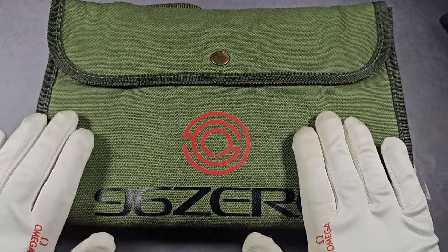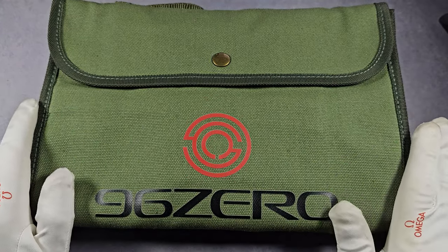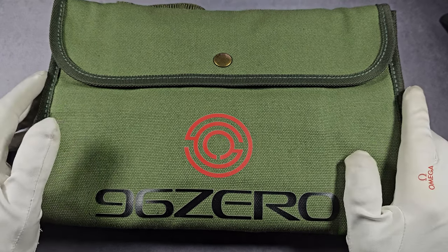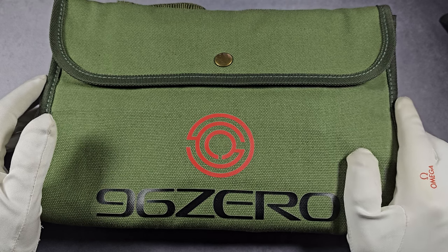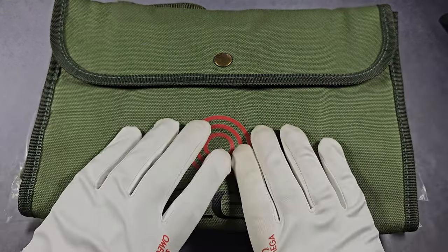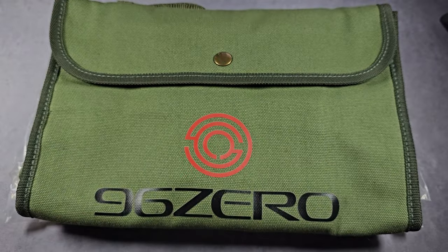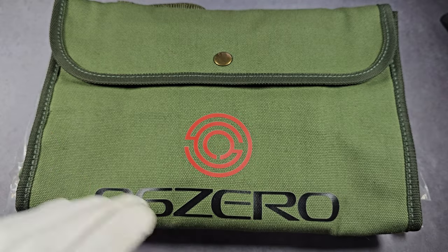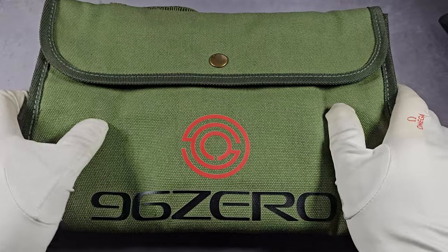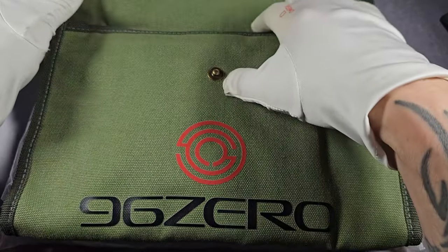So, as I was saying, it's not a review today, it's just a first look, an overview of these two watches. There is another watch coming, a field watch, and I have seen pictures of that and it does look very nice. That is more my cup of tea, so to speak. The first one I'm going to look at is the diver.